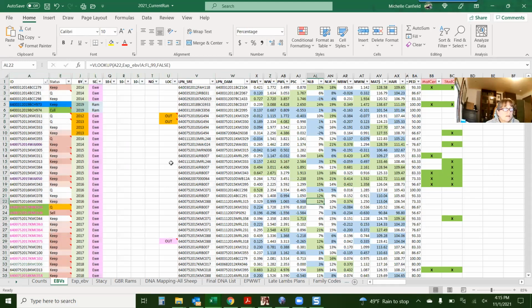Yeah. Great question. So I'm going to talk a little bit more about all the middle stuff, but this first column, just the NSIP IDs themselves, what I do is this is my single source of truth of me maintaining the sheep that I know are still here on the farm. So they're not sold, dead, butchered, otherwise dispositioned. And so I manually maintain this list and I keep it in sync.